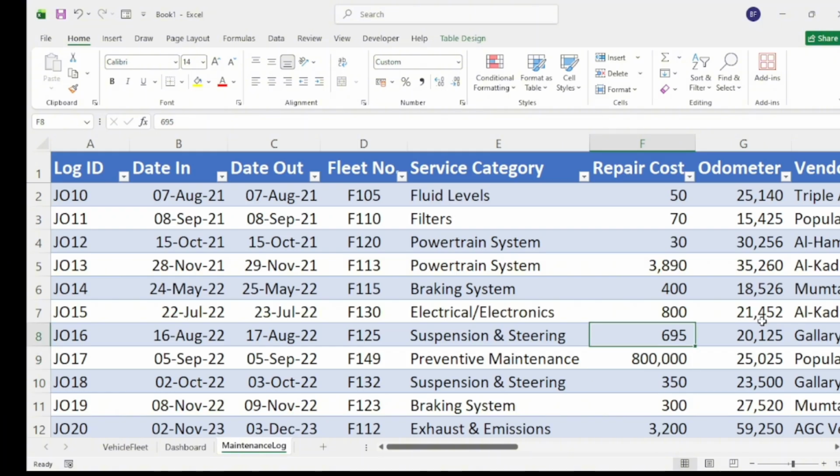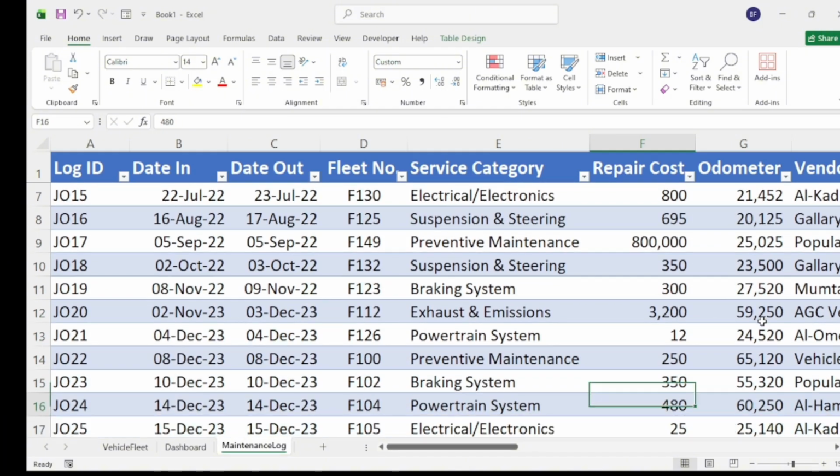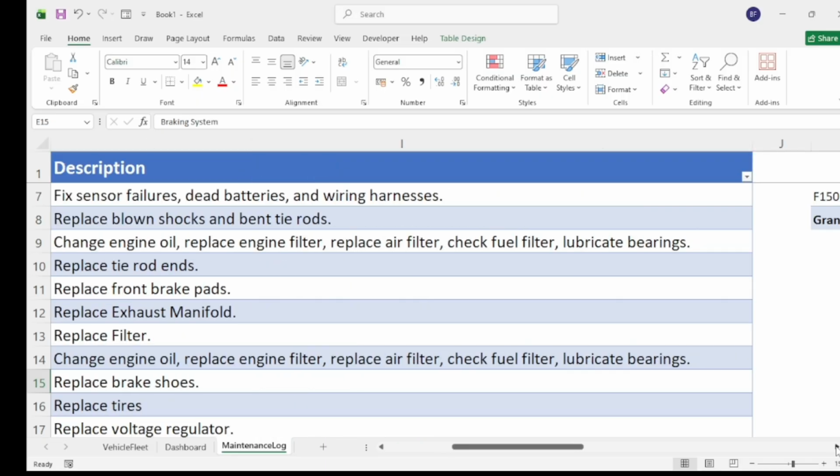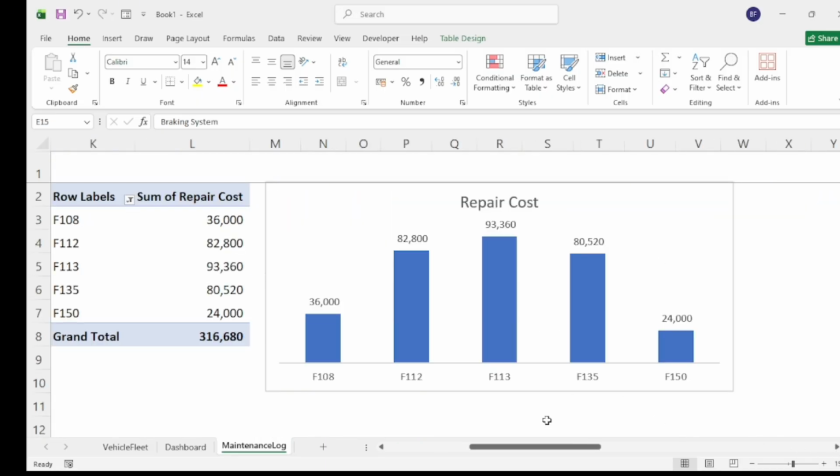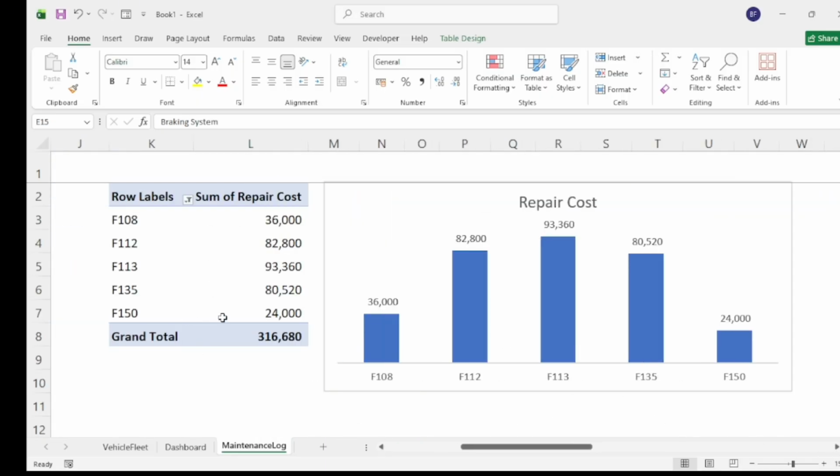Then another one is, let's say, F104. I'm gonna make it 100,000. Okay, so that's it. Let's go back to the pivot table. Right, so it has not changed the appearance.